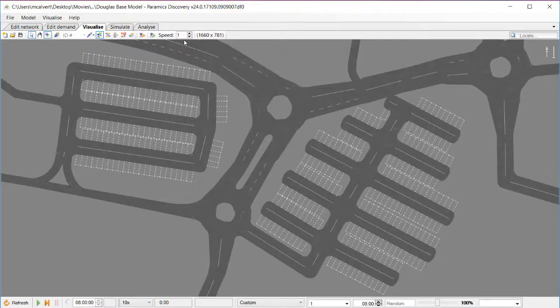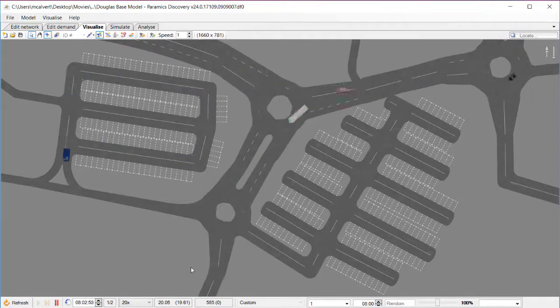Now it's set to 1 as a default, and 1's probably a bit too slow. Watching a simulation in real time can feel quite slow and can take a long time to show what you want to. So we're going to want to increase that number. A way to test the speed that you might want is to use the speed options on the Visualize toolbar at the bottom. And so if we set that to say 20 times real time and start the simulation, you can see what 20 times real time will look like in a movie.